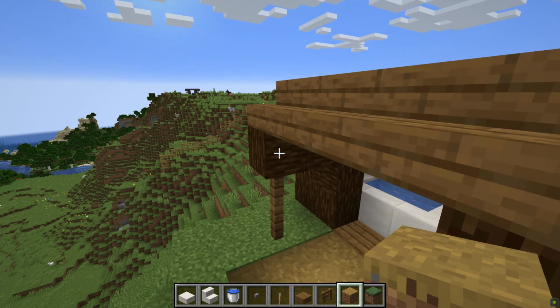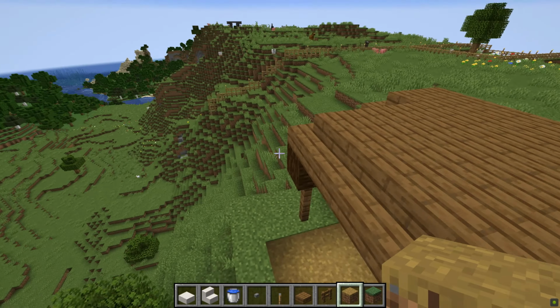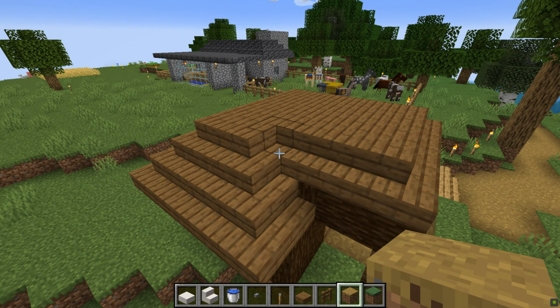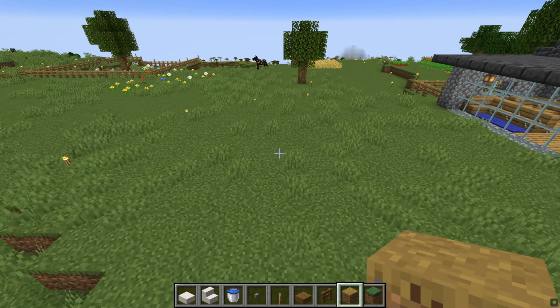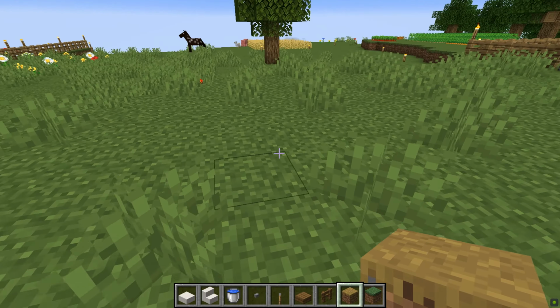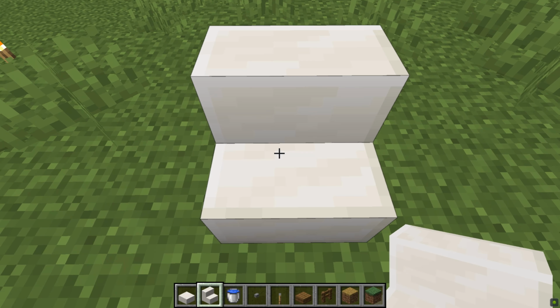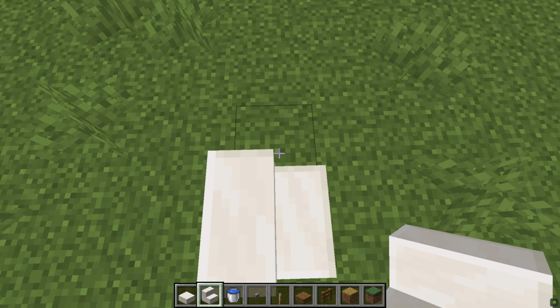Now I'll just show you how to use those stairs to create sofas, because you can make lots of lovely shapes. If you face, it'll give you a square stair in front of you.